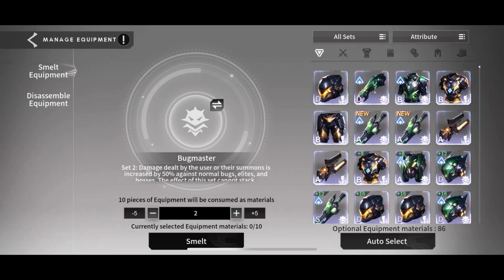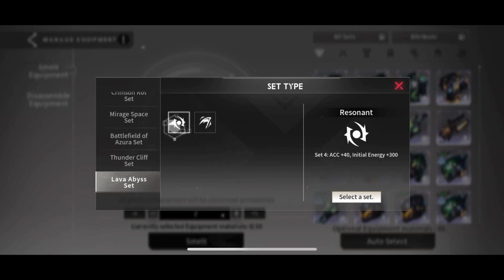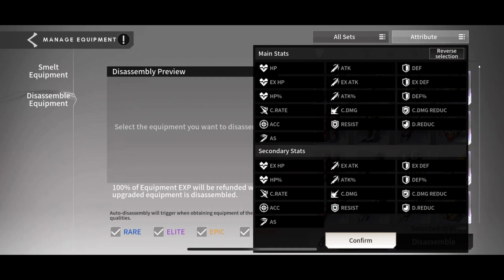And then finally, with the Lava Abyss set, I don't really have a lot of good gear there, and so I don't smelt any of the pieces into potentially better gear. If I did, I would probably go with the resonant pieces across the board.